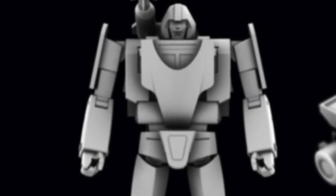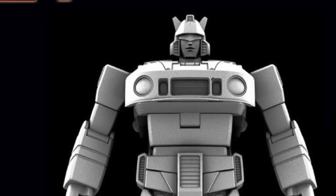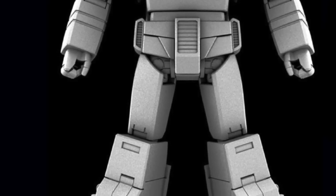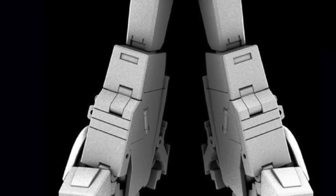Now, theoretically, Fans Toys is just going to do everything, right? If everything continues as we know it. But still, I wish they would have peppered in something we hadn't seen before, something new to the collection, not new to them, to be specific. That being said, they look great. I'll pick up both. It just doesn't do much for my excitement level.